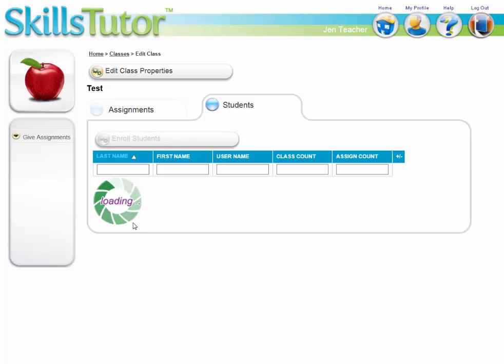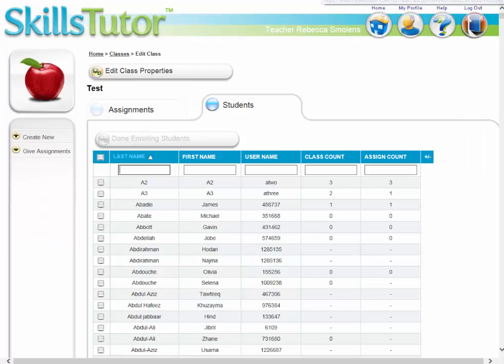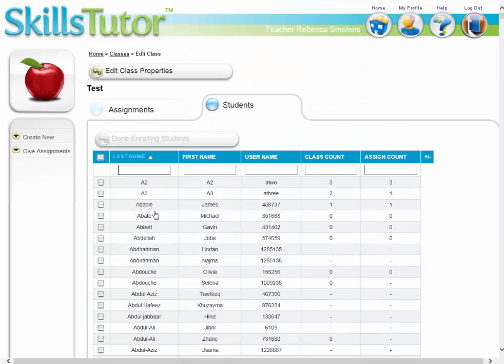It's actually going to take a couple seconds. What I like to do is I kind of open this up, go do something else, check webmail, and then come back to it a few seconds later. It might take you a minute or two because it's loading all of the kids in Connections Academy up into this list. What it eventually looks like is this list right here, and you will have every single student. I believe this is all of CE, so it's thousands of kids.